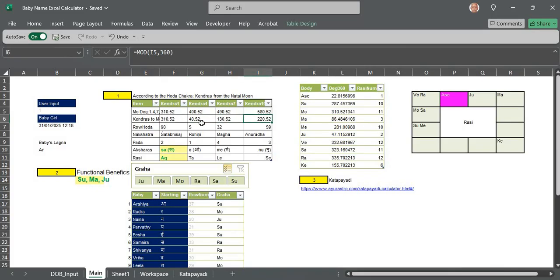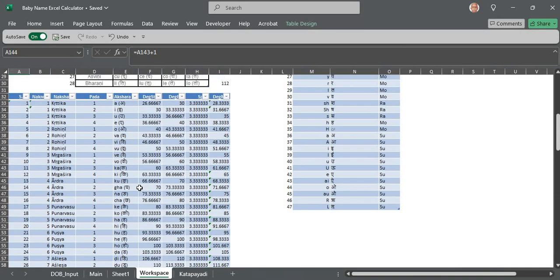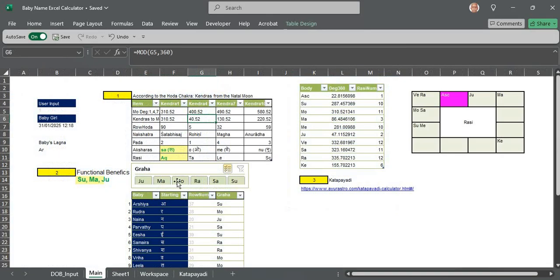If these degrees are known, we first see, in this case, Taurus has some degree, and it happens to be Taurus 40.52 degrees. Going back here, for 40.52, Kritika and all these are in fact Taurus. 40.52 will come in this range, so O would be the letter for 40.52.